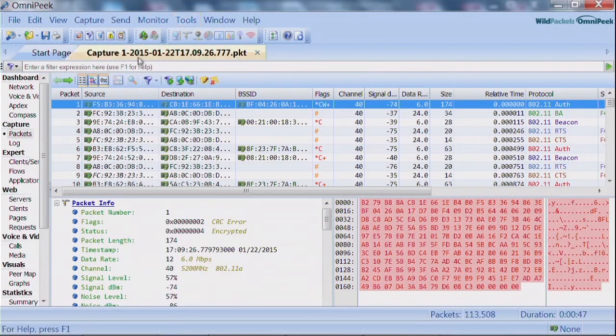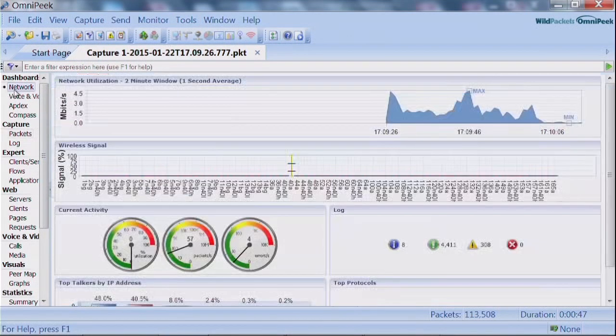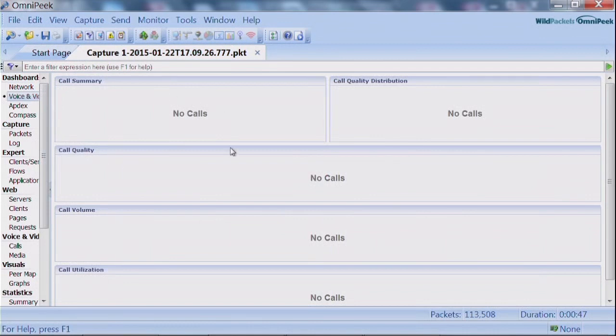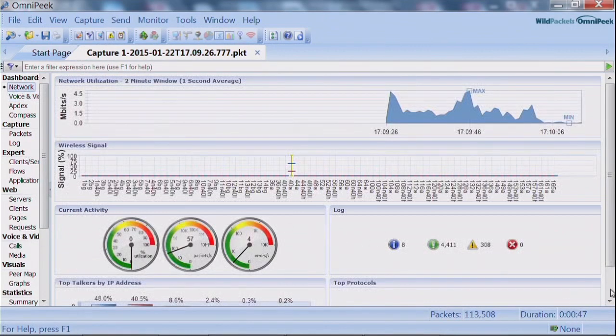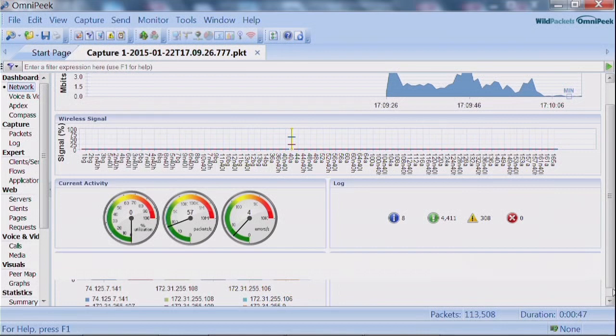The other thing that OmniPeak has is all sorts of dashboards that allow you to see in one glimpse what happened during your capture. You can see, for example, here the traffic. You can see what kind of activity you saw when you captured. You can see the speed. You can, if you have some voice and video, see what type of traffic you had. And here it's only a data network I did, etc. So you have a lot of dashboards that can be used to have a clear view of what type of activity you detected during your capture.